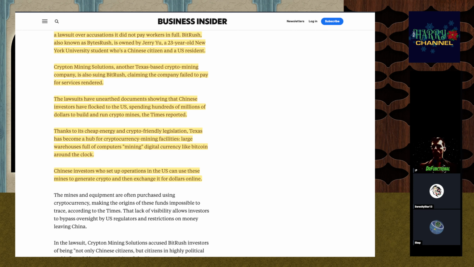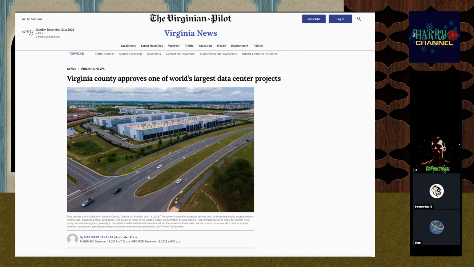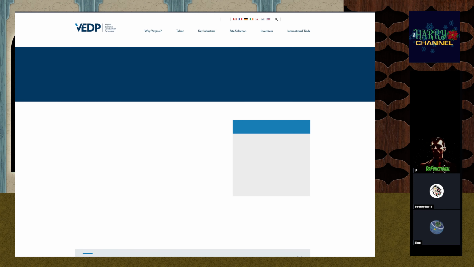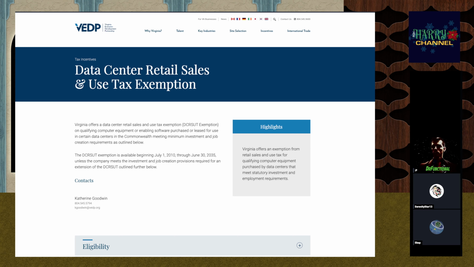I don't know. Well, these data centers are huge business. There was a huge data center approved in Virginia, and you go, okay, more jobs, as long as you have the power to run the damn thing. It's more property that can be taxed by the local authorities, more land that gets developed, more building. It is a huge wealth-building thing. Which is why they have extended exemptions, I looked into it, so that they don't just tax the crap out of them. They've tried to incentivize them to bring in their equipment without hitting them with a lot of additional use tax, because that would be a deal breaker.